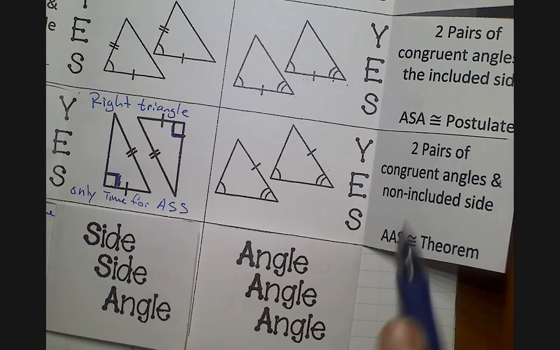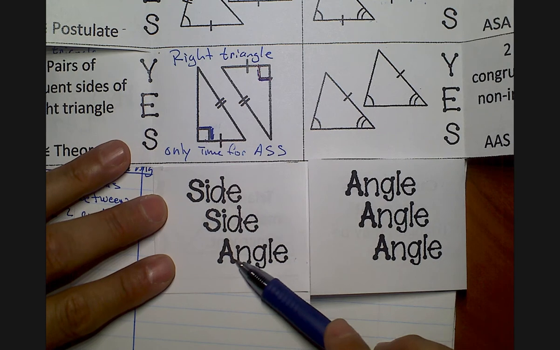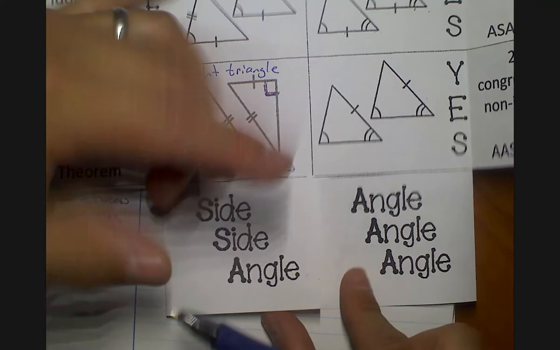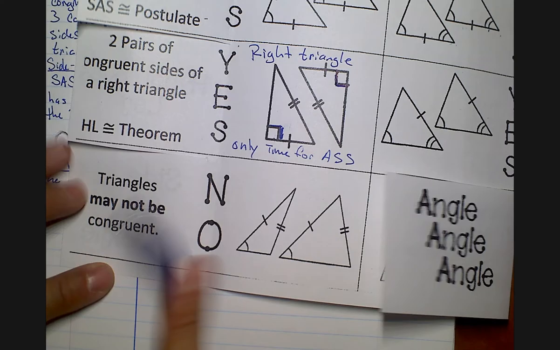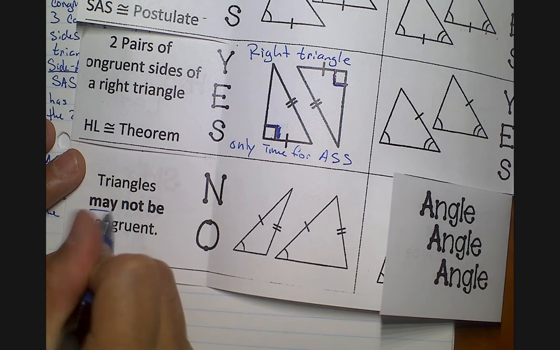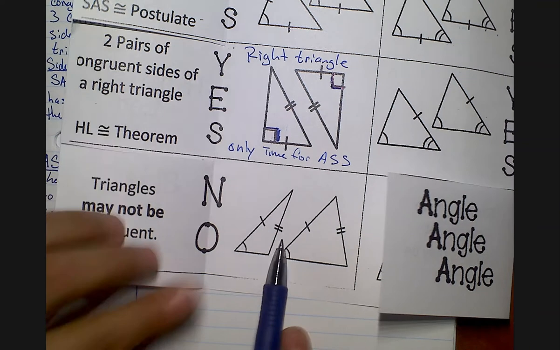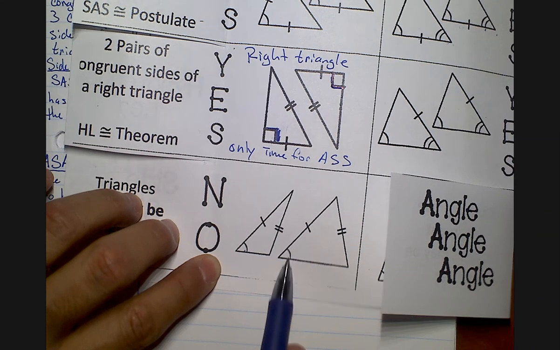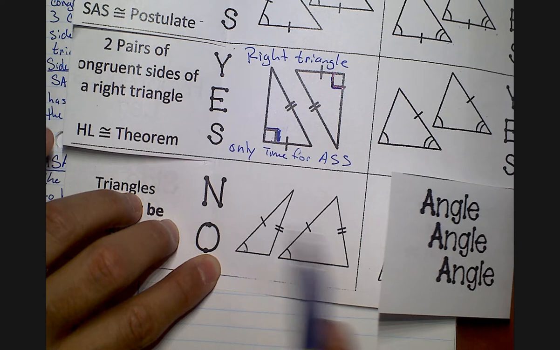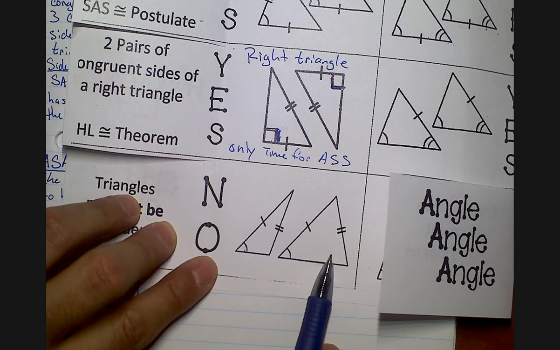Okay, so for that one right there, and then here's a side-side-angle, or also angle-side-side. Now, these ones may not be congruent. They say may not. It's not an absolute, it's just we don't have enough information. So these ones may not, because it is going to be angle-side-side, angle-side-side. Here's 2 possibilities for this. If you notice, the 2 triangles are different shapes, aren't they?